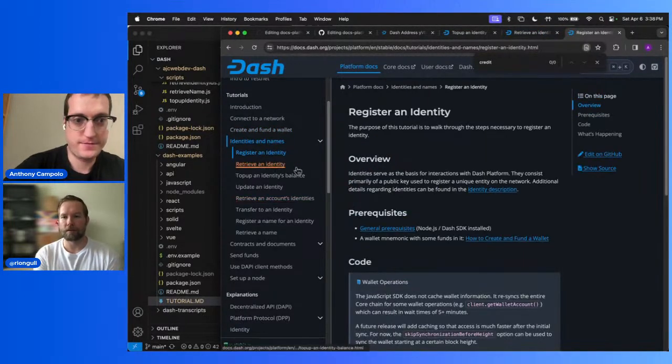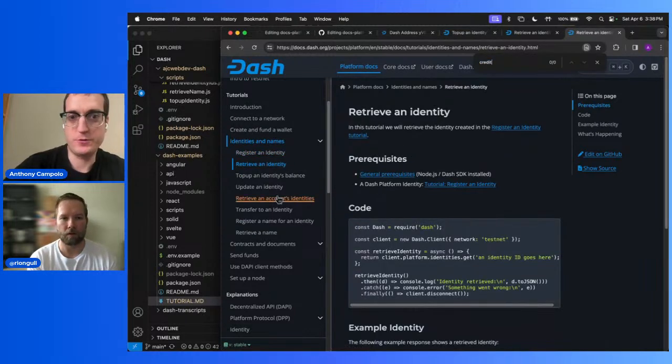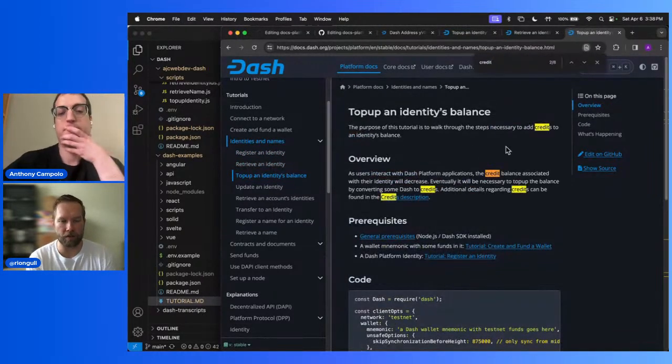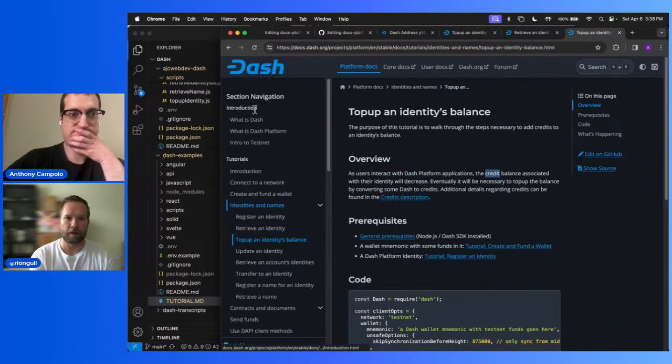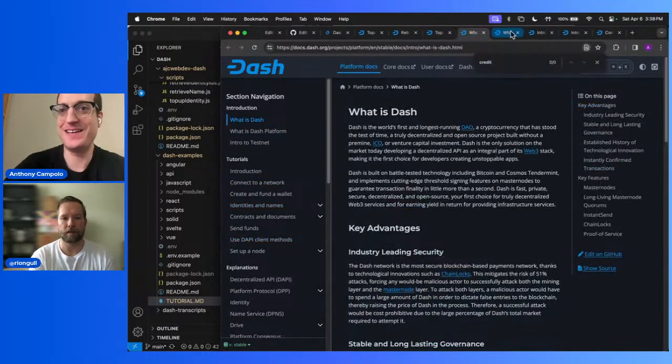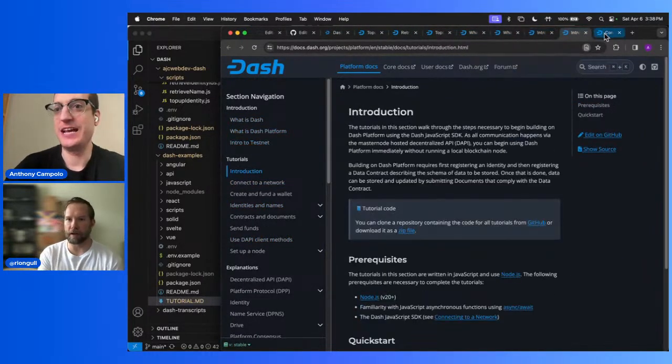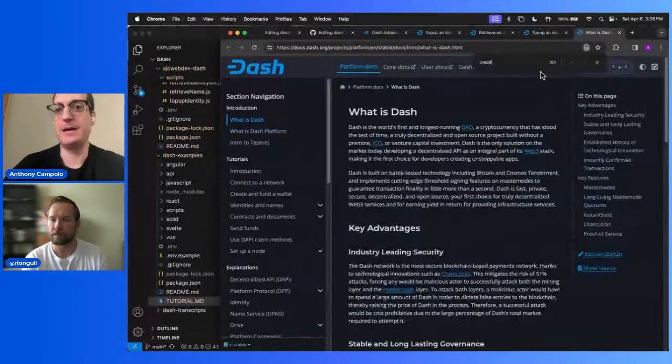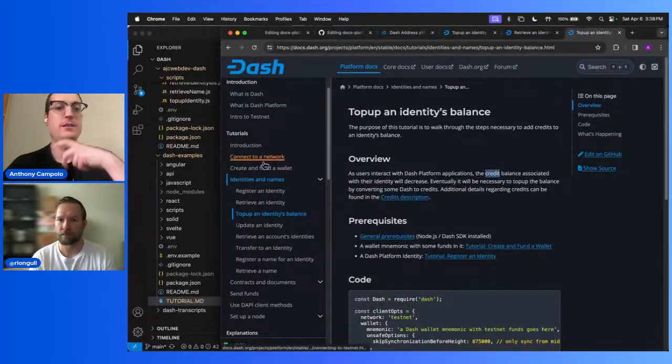If this is the first time it's mentioned, that's where you want to make sure you have it. It may even be up in the introduction for all we know. Let's pop open all these. There's not that many. Okay, so yeah, the top up is the first time it's showing up.